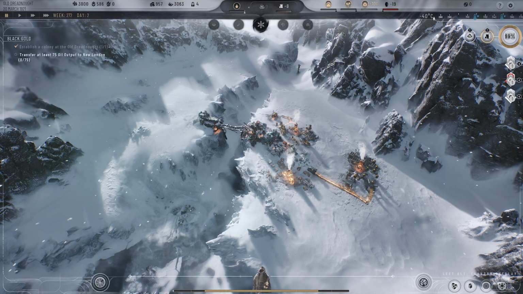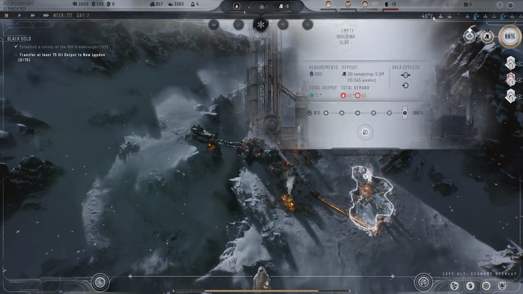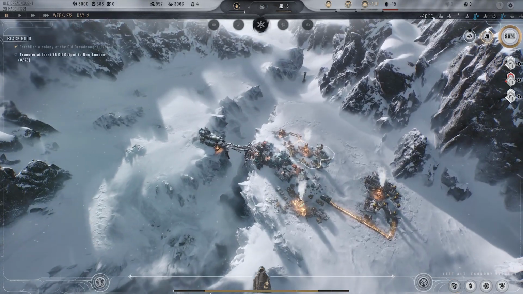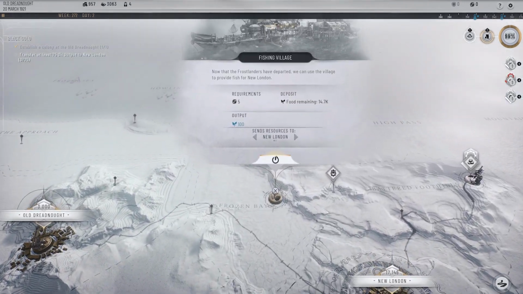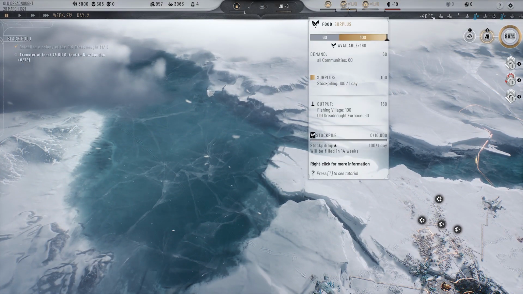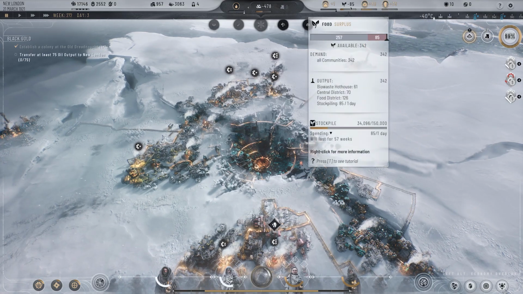Okay, I guess it's time. How much oil do we have now? We don't have a stock, right? Generator. Can we build? No, we need workforce. Why do we need more workforce? What's going on here? Food remaining, yeah? Oh, because our stock is full, isn't it? Here at New London? No, it isn't.